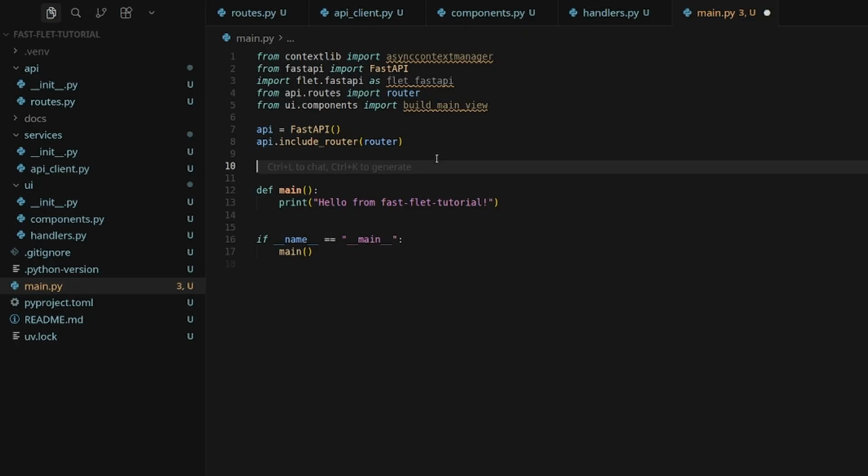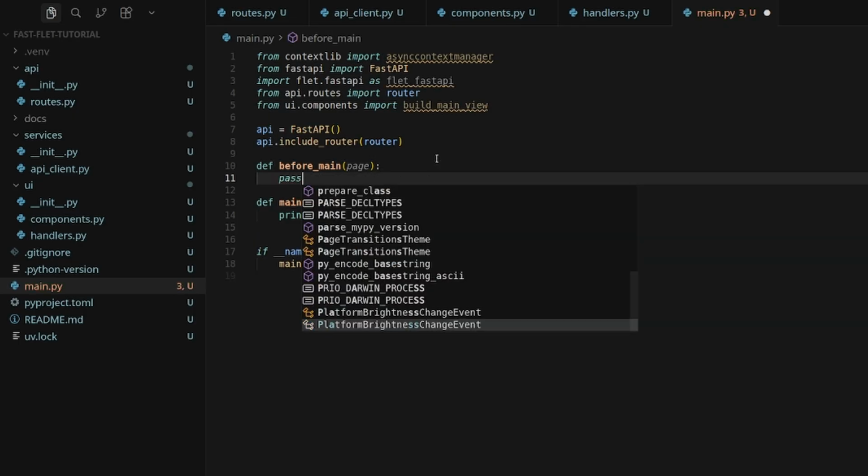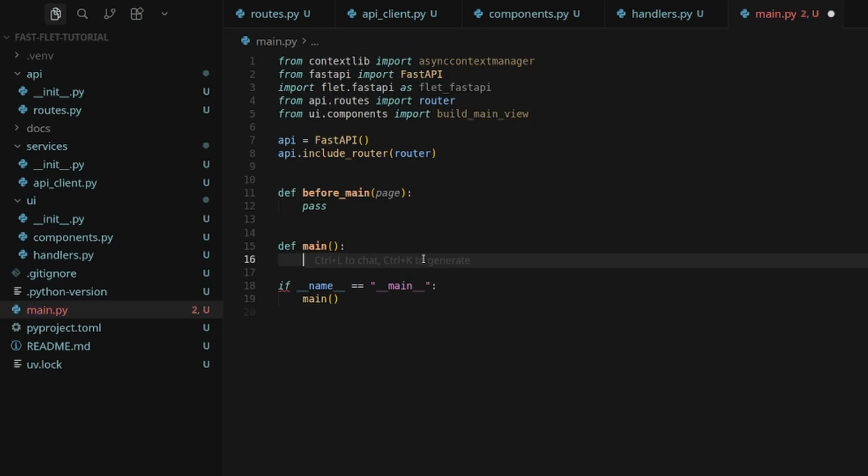So we can run some code before main is run. We won't have any code right now. And now our main function will be build main view that we created.